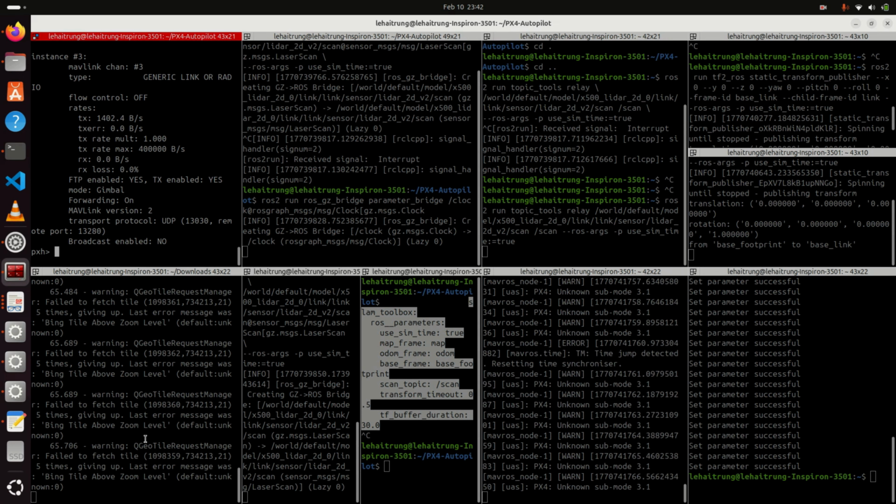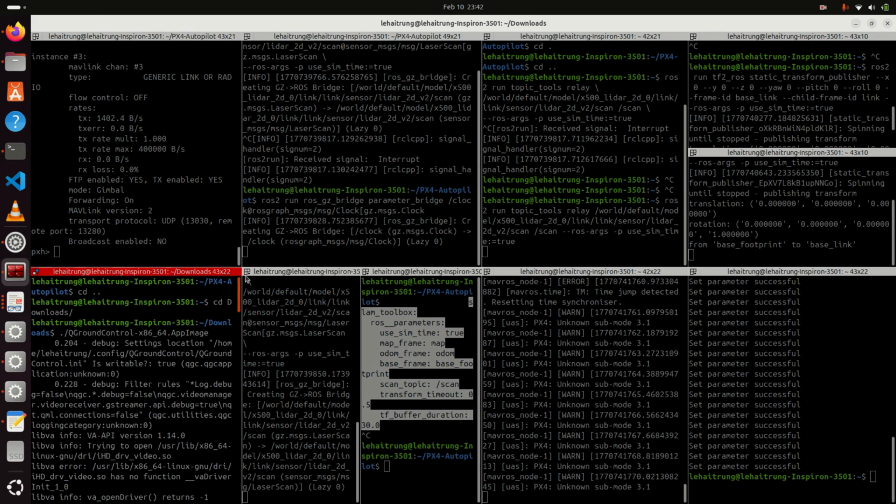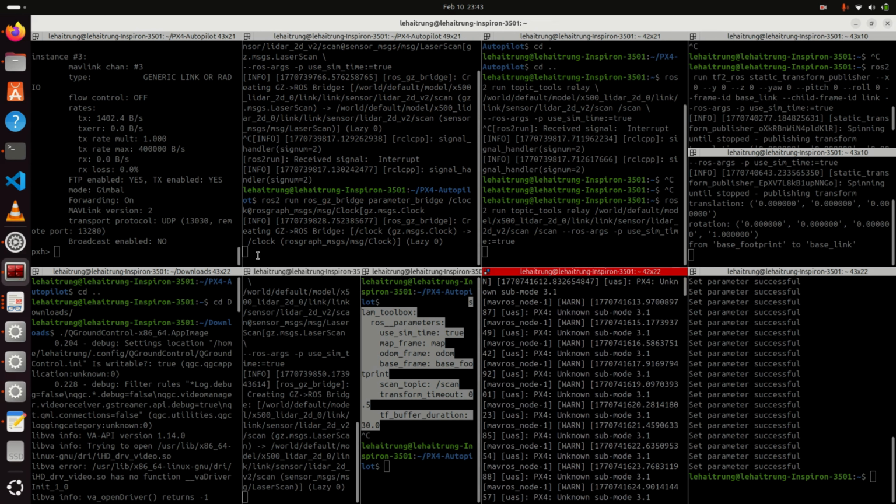One small notice before you start MAVROS is that you will have to check carefully the port of your PX4, because these are simulations and everything is connecting to virtual wireless ports, so you will have to check which port your PX4 is connecting to ROS.